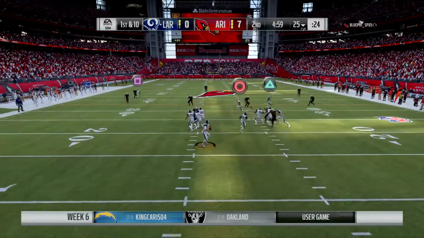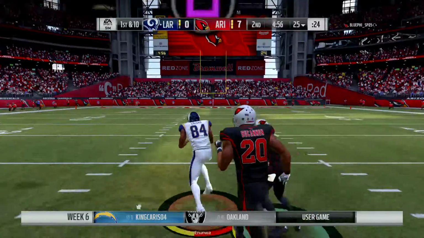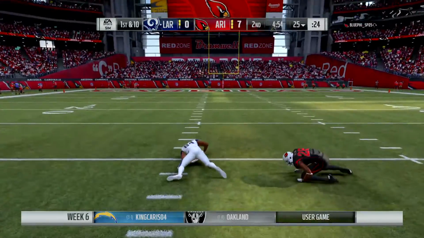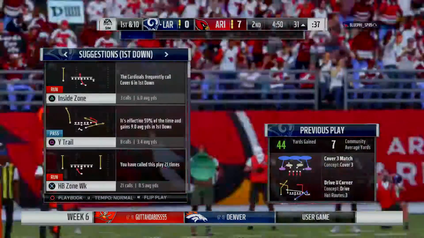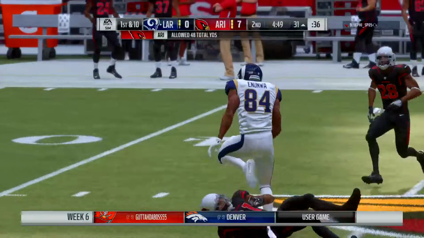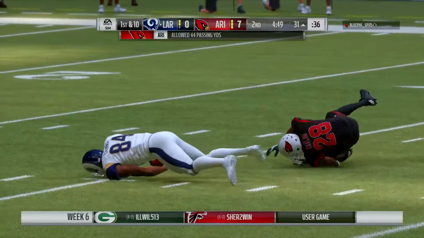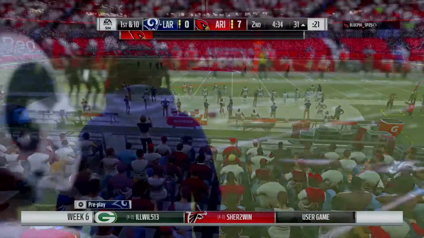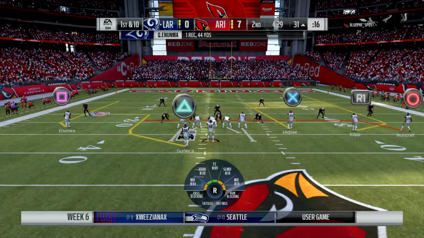Now it's the backup Goff. Got an open man, it's a noon one, and he makes it all the way down to the 31. A big play there for L.A., 44 yards. So the big play changes the complexion of things. Here's 1st and 10 just outside the 30.